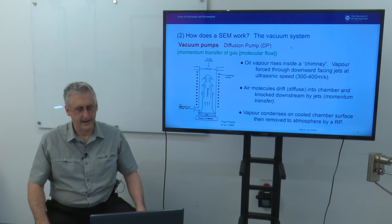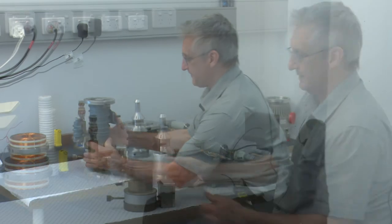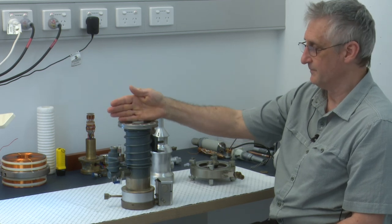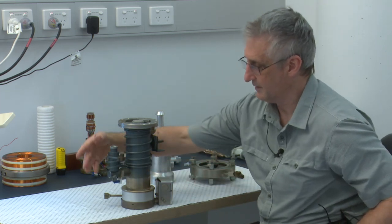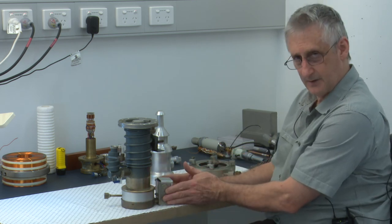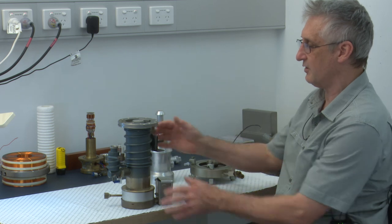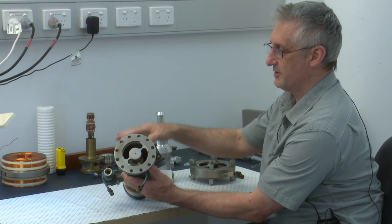So let's have a look at an actual diffusion pump. Here is effectively a complete assembly. This is the way it sits at the bottom of the SEM chamber. There is a valve, a butterfly valve, that opens to allow that to begin pumping. A rotary pump would be connected to this here and be backing that. There is an oil reservoir down here and a heater that heats that oil. There are cooling coils around the outside through which chilled water passes to keep that under control in terms of temperature. And inside there is a chimney.